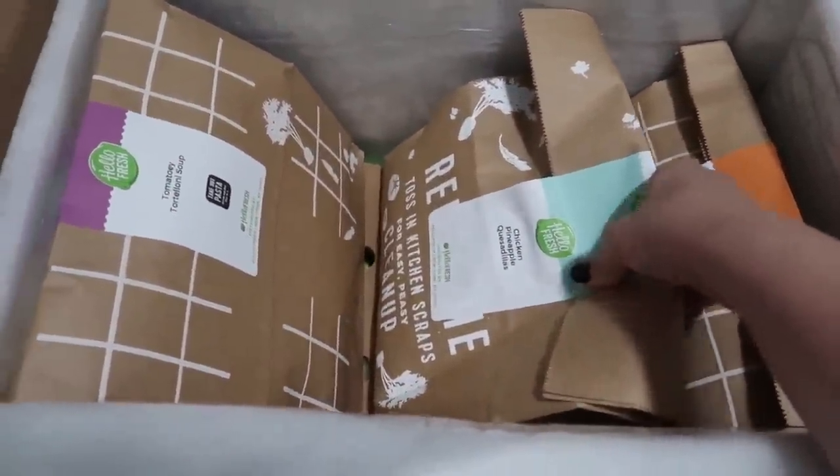I've actually purchased HelloFresh in the past. When I first moved into this house we got a coupon in the mail to try it out, so that's when I was first introduced to HelloFresh. I really like how everything's packaged and how they have the right portions for you to make certain meals, so that way you're not wasting products and you're not looking around for ingredients in the grocery store.